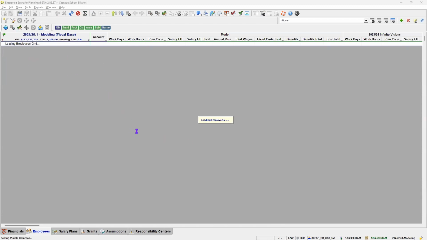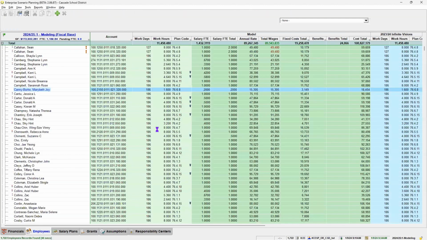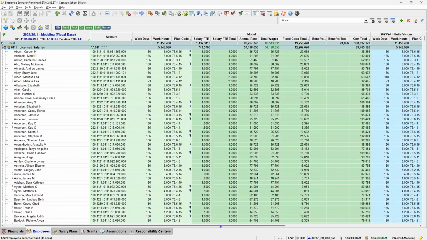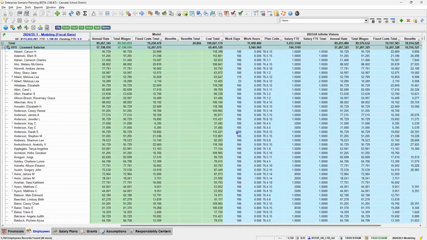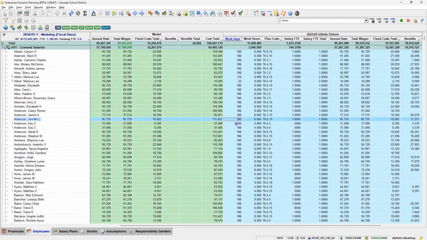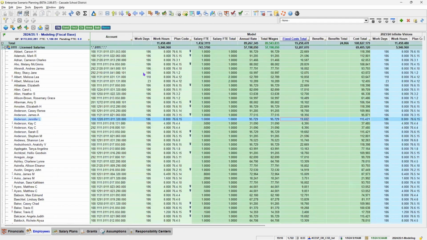This is the first time I've loaded the employees on this grid, so it's taken us a second longer, and I'm loading all the employees. So when this New Year scenario was created at 9 o'clock, it went into Visions and pulled all of these fundings from Infinite Visions. And then it just copied them into the model. So that's how my employees get into the model for a new year.